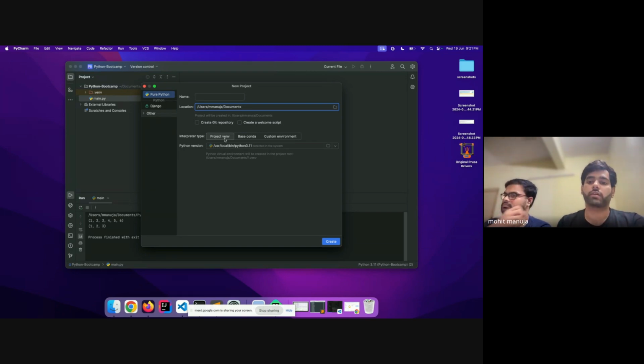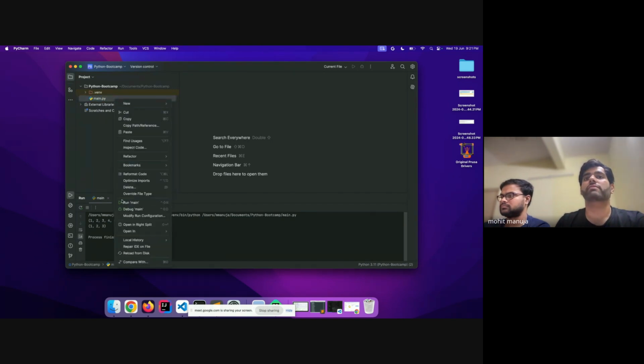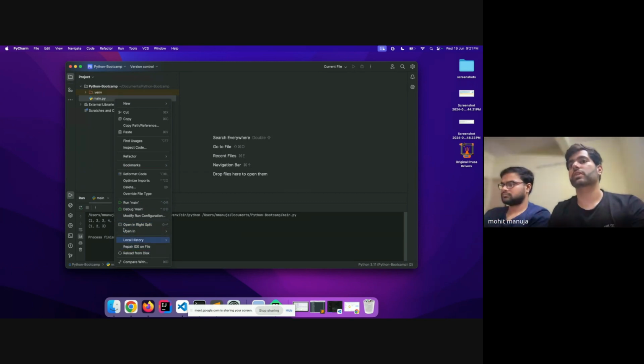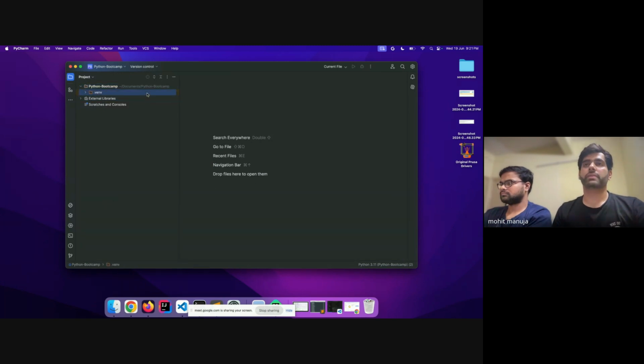That is where virtual environments come in and help us. In a virtual environment, whatever library we install will be present in that virtual environment itself. It will not be present in your local system. So if I were to give you an example, you can set it up like this and create a project. I have already created one, but once you create it, you will end up right here, and you might not have this file. So what you can do is I'll quickly delete it, and you might end up here.